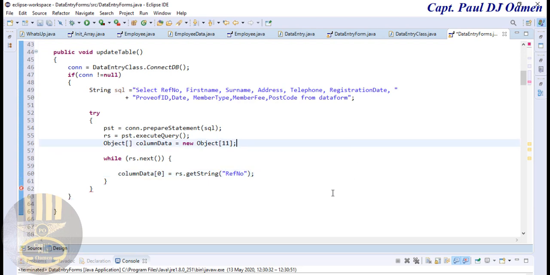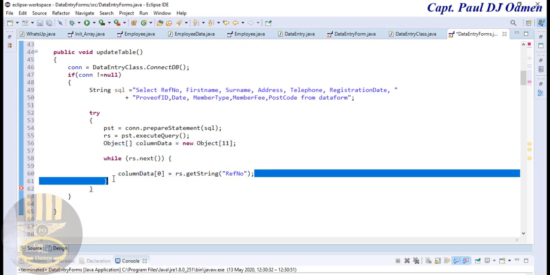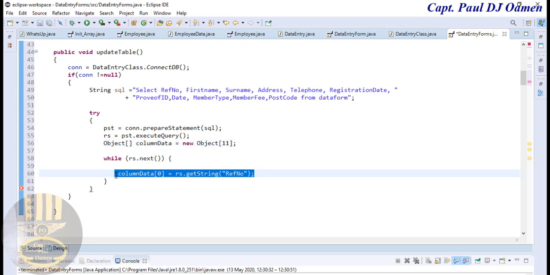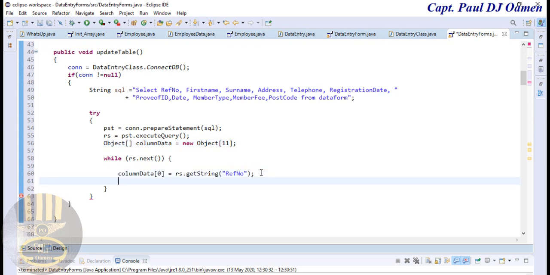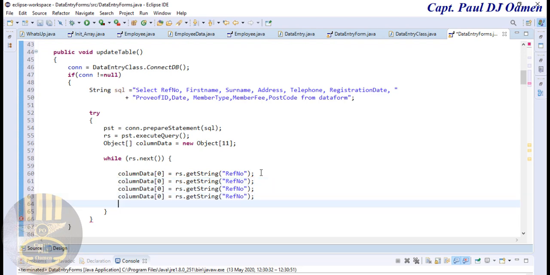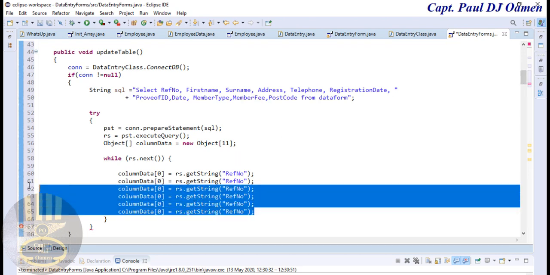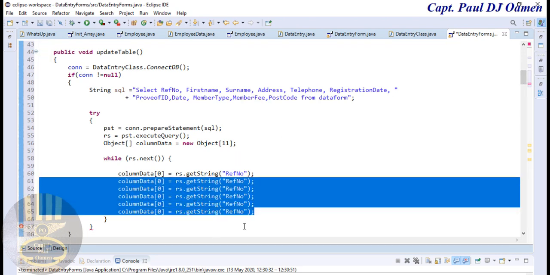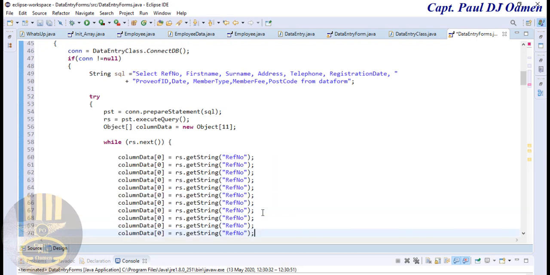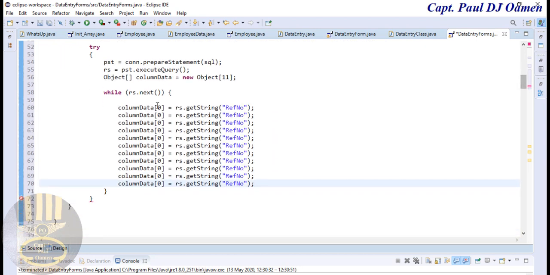Now I'm going to repeat the same thing for the rest, so I might as well just copy this and just change the names around. I have 11 in total, so that's 6. We need 5 more. Copy 5 from here and paste, and come right down here, change this one to 1, 2, 3, and so on.